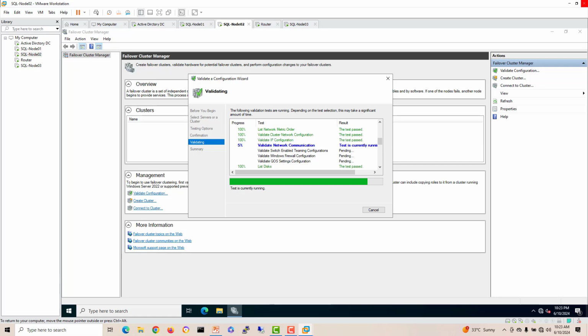So what I will do after this validation, I will cut my video and I will do an online upgrade of all three servers, the SQL servers, or all four servers, including Active Directory and the three nodes.